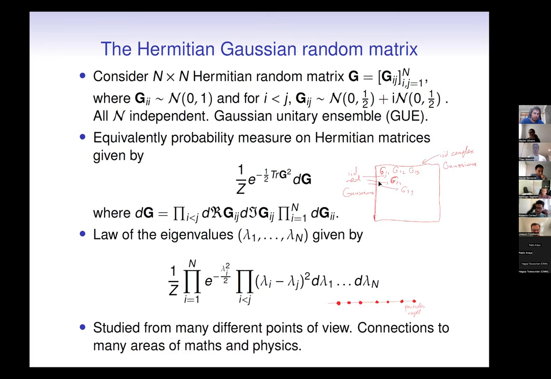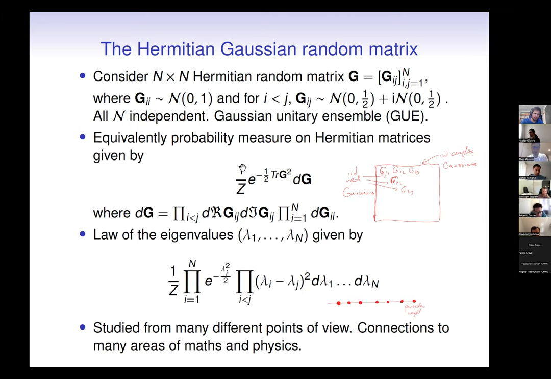Well, first of all, we have a Gaussian random variable, and now we want to look at the Hermitian matrix analog of the Gaussian. We want to construct a Gaussian matrix which is Hermitian, and the most natural way to do that is to take IID real Gaussians on the diagonal, and then IID complex Gaussians of variance one on the off diagonal, subject to the Hermitian constraint. Somehow we determine this matrix, and it's called the Gaussian unitary ensemble. Equivalently, I gave you a construction in terms of entries that are independent Gaussians.